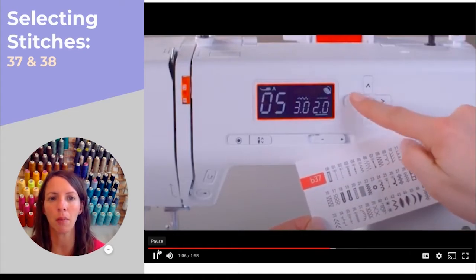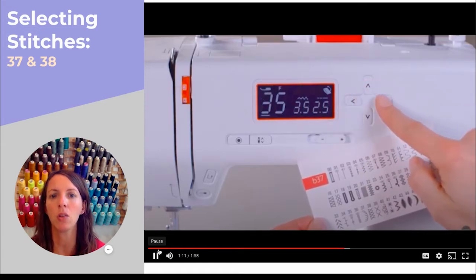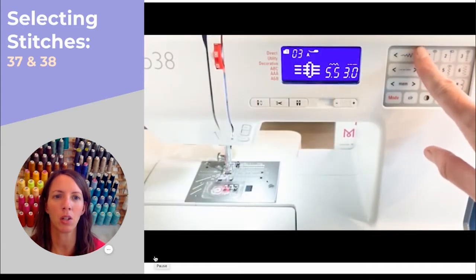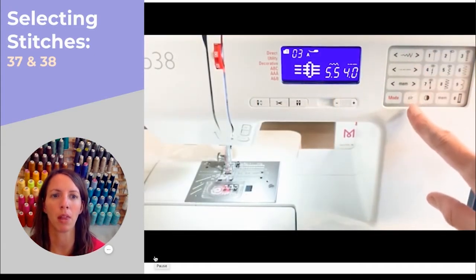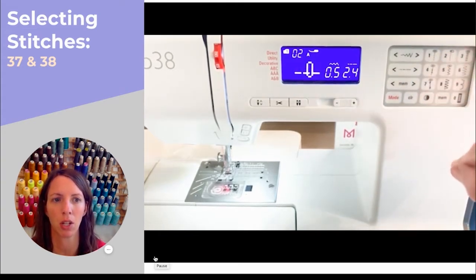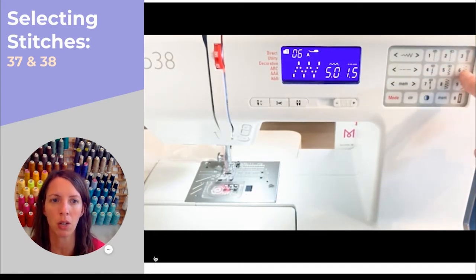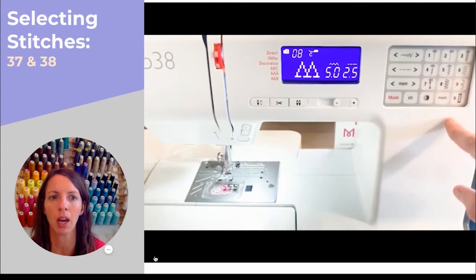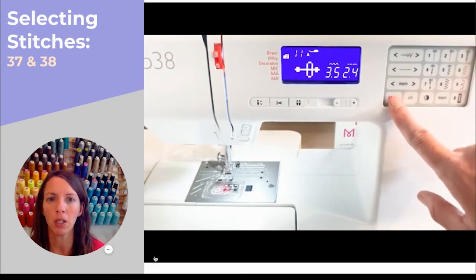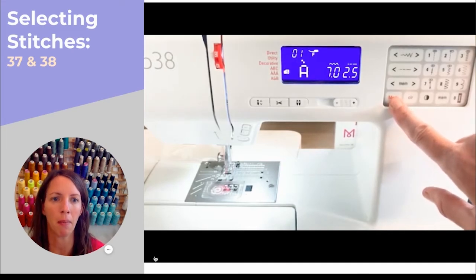To access larger numbers, go ahead and underline the stitch number and then use the arrows to change each number. For the 38, you're going to use the arrows on the left and right for width and then length underneath, and then clear will take you back to the factory setting for that stitch. And you can see as you cycle through each button, it's going to show you on screen what that particular stitch is going to look like and what the settings are for that stitch. If you hit mode, it's going to take you to various folders with different stitches saved in them.